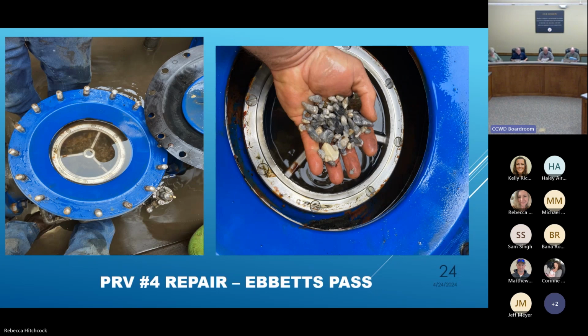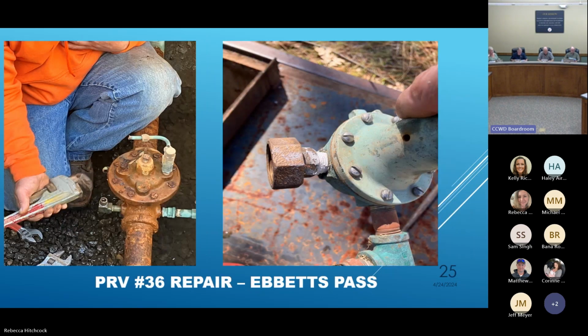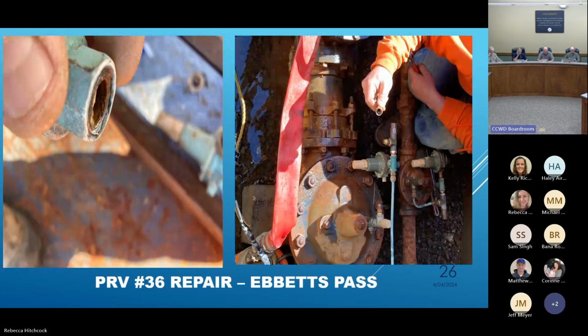So really the theme of this is, thankfully, right now our folks that are up on the pass have the ability and the opportunity to do PRV maintenance and find things like this. And sometimes it's because there's an issue with one of them. They need to dig into it and see what's going on, kind of like this PRV that had some control lines with fittings that are breaking and they're being replaced. But also, sometimes you don't find it until you get there and you see what's going on. And so eliminating leaks and getting to the point where you can actually maintain the distribution system is a fulfilling endeavor, and we can't get there soon enough, and we're going to keep working to do so.